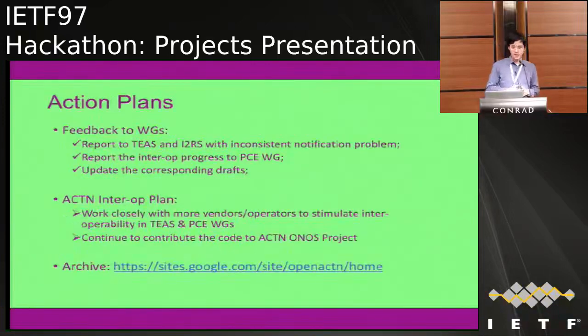There are a few action items we are going to deliver in the upcoming IETF meetings. Firstly, we need to feed back our progress to some working groups and talk with the TEAS working group and I2RS working group about the notification mechanism misalignment. We also need to report our PCE progress to the PCE working group. After people reach an agreement, I think we can update the corresponding drafts to better move the standards work forward.